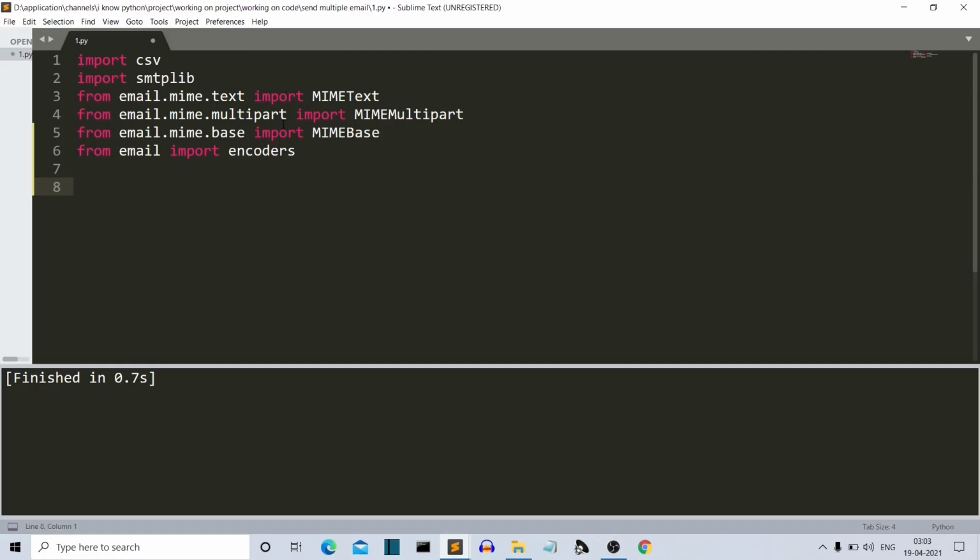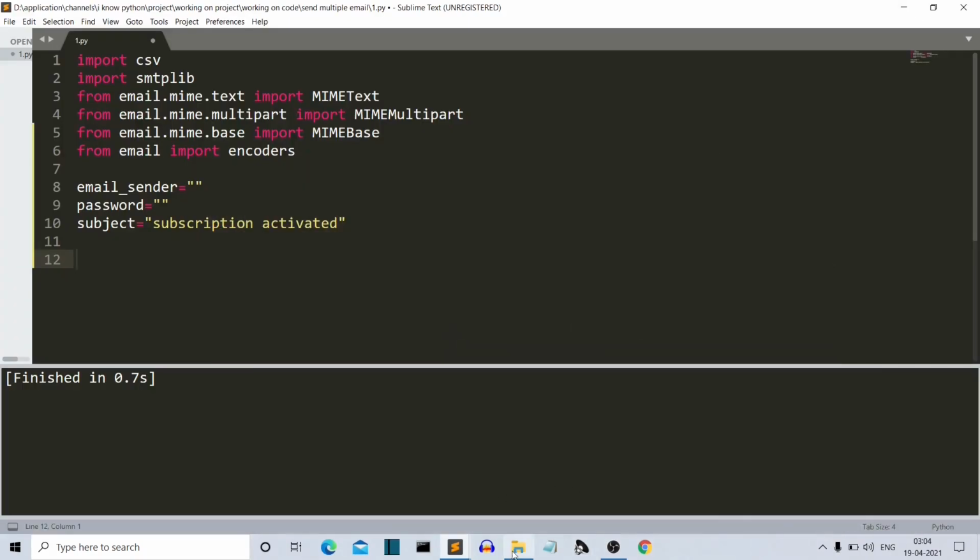Okay, first of all, we'll create an email user variable. It should be email sender, let's say. This is where you'll write your email address, the address from which you want to send the emails. Then we'll write the password, the password of your email address. And then the subject of our email, right? Let's say I'm writing subscription activated. Then we'll use our CSV file to open our emails.csv.